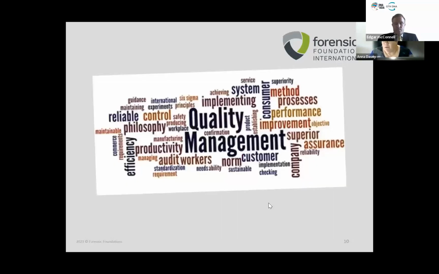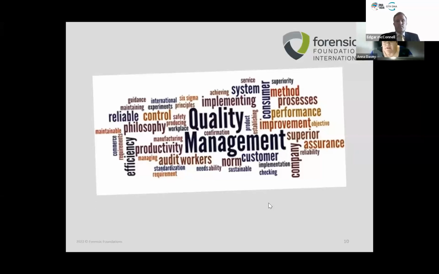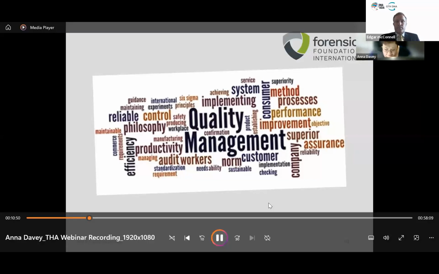So quality management, what on earth is quality management? What is the point of quality management? What I'm hoping to do now is break it down so that you can see how it relates to producing the information that will be loaded onto a DNA database, and also how that DNA database actually operates, and what is required to ensure that you get what you want out of that database.